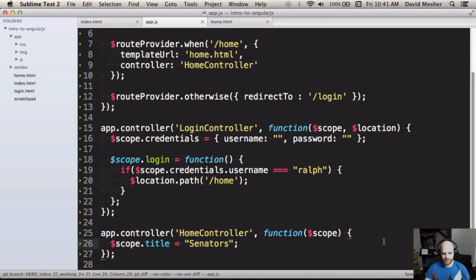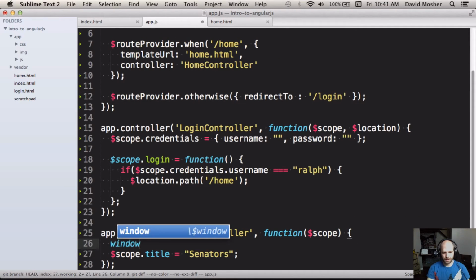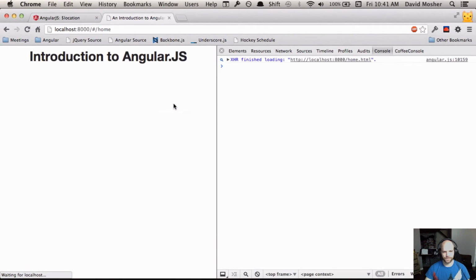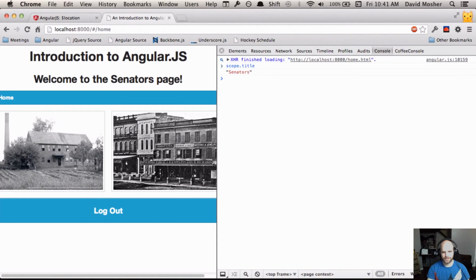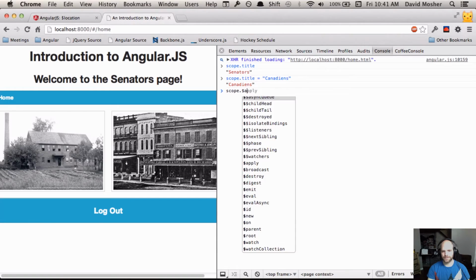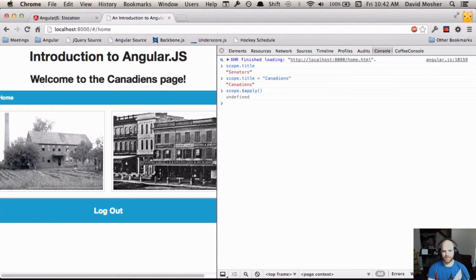And if I do my little trick where I assign that to a global and I say scope.title, it's Senators, and if I change that to Canadians, nothing happened because I need to use scope.apply to make that change happen. And internally, Angular has this digest loop that's basically listening for changes.